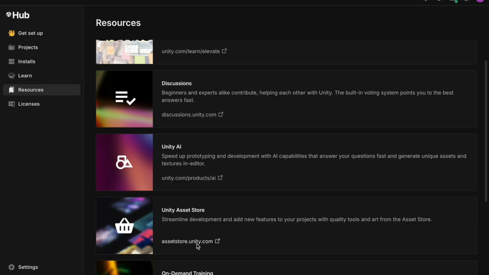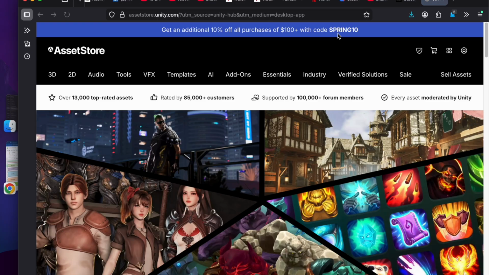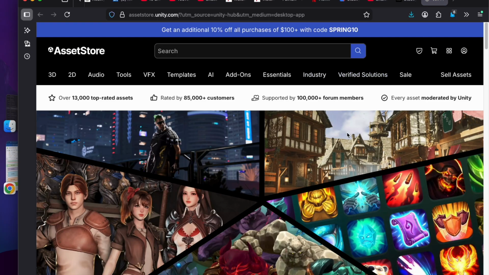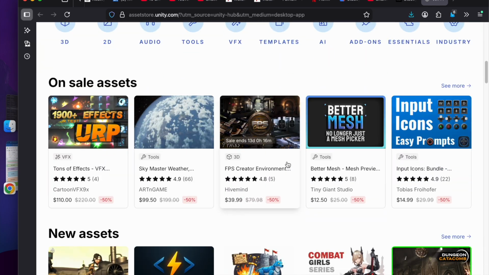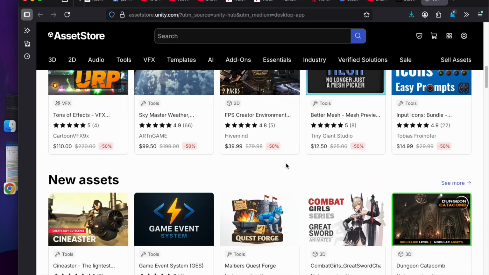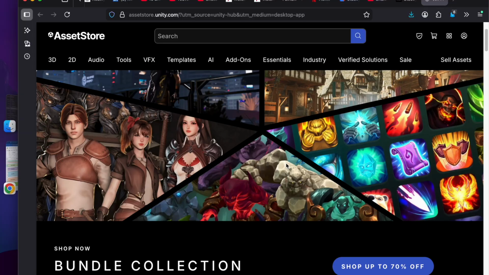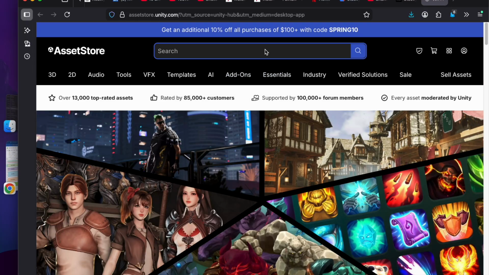I can also search for Unity Asset Store in any kind of browser like Google Chrome or Firefox. I like to use Firefox, but anything like that, you can search that. This is where you can download all kinds of things into your game. We're going to download one thing, and that's called Unity Playground.